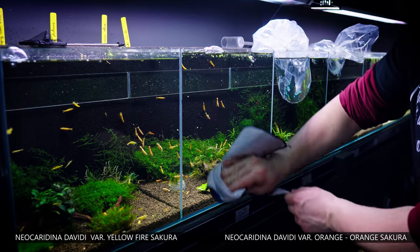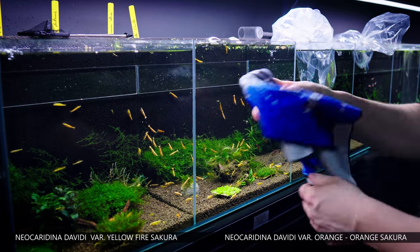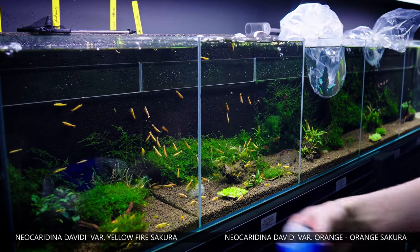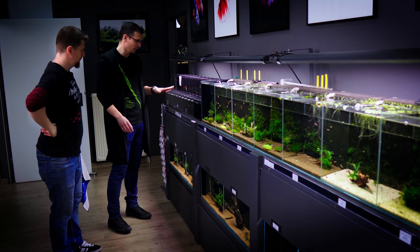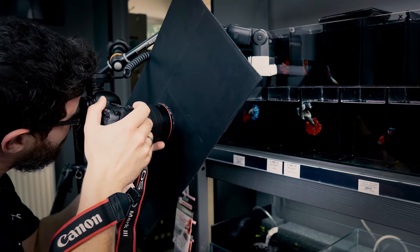This is probably the most exciting part of the fish room for me personally, because you've got all the different shrimp there and the nano fish. You've got the bettas here too. We've got some really cool betta photography going on from Tommy — I'm going to show you some pictures.